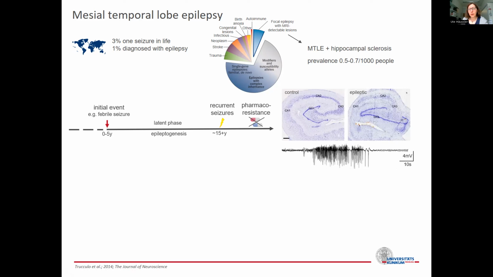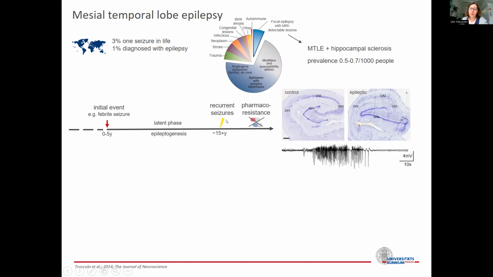If you look at the hippocampi of these patients, either post-mortem or after surgery, which is one of the therapies that is applied, you see changes in the structure of the hippocampus, which are characterized as hippocampal sclerosis. This includes cell loss in CA3 and CA1, the preservation of CA2, and gliosis, which you can see in that Nissl staining. In addition, there's a dispersion of the granule cell layer and the sprouting of the mossy fibers in patients, which you can not see in the Nissl stain, but in synaptic stainings, for example. And the patients develop epileptic seizures.